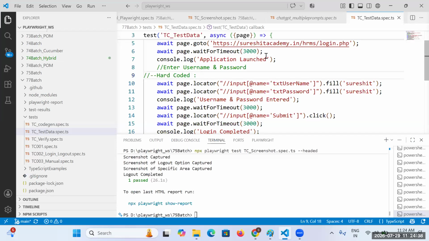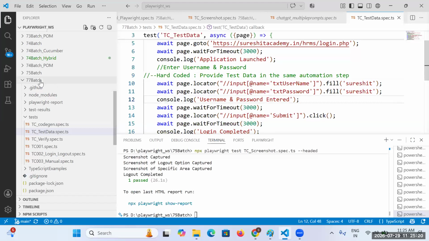That is what is considered hard coded: providing test data in the same automation step. You will consider this the hard coded approach.